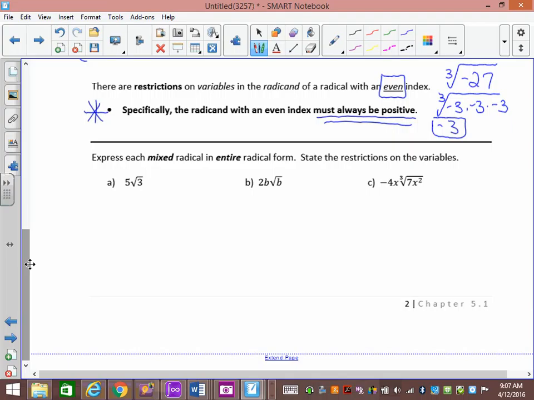The mixed and entire radical is grade 10. So we're just reviewing, okay? Mixed radical means some of it is outside of the radical and some of it's under the radical. So some of it's the radicand, some of it's coefficient. So this one is 5 square root 3. If it's in simplest form, the number under the radicand, I can't break down into factors that have a perfect square in it. So 3, I can't break that down by 4 or 9 or 36 or 16, right? 3 is as small as it can go. So this is a mixed radical in simplified form.